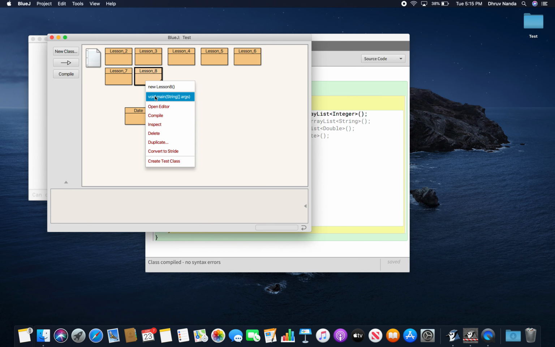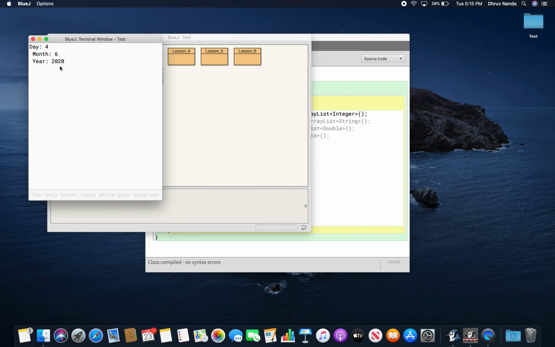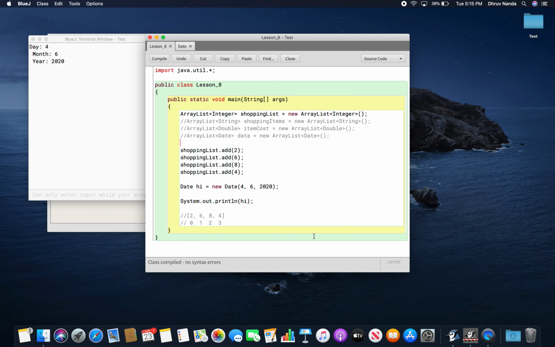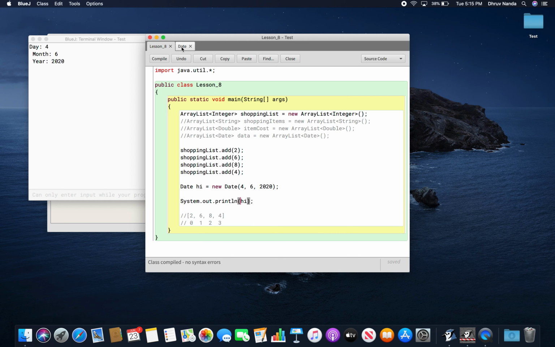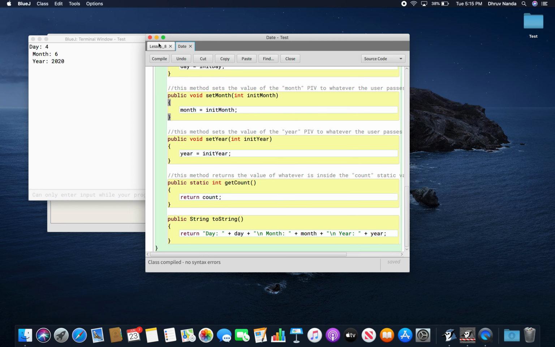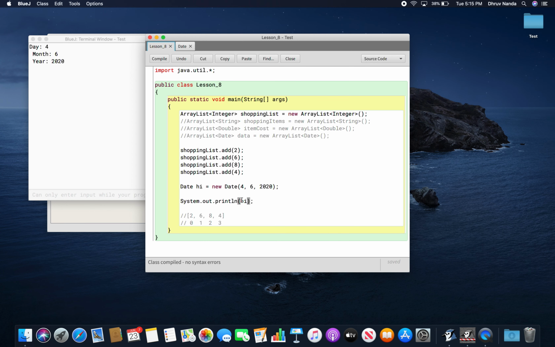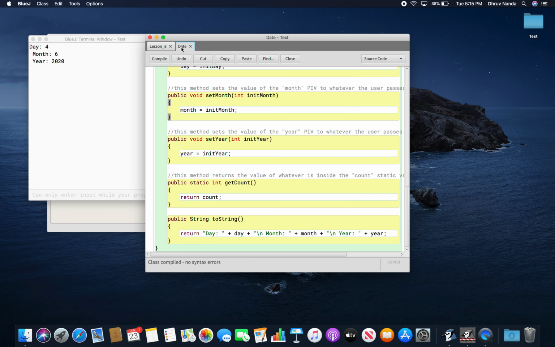It should print out exactly the toString format that we have. Here we go. So in Java, without a toString method, it will just return the memory address. But whenever you try printing out the object, Java will first search through the entire class for a toString method, and then it will return whatever the toString method returns.